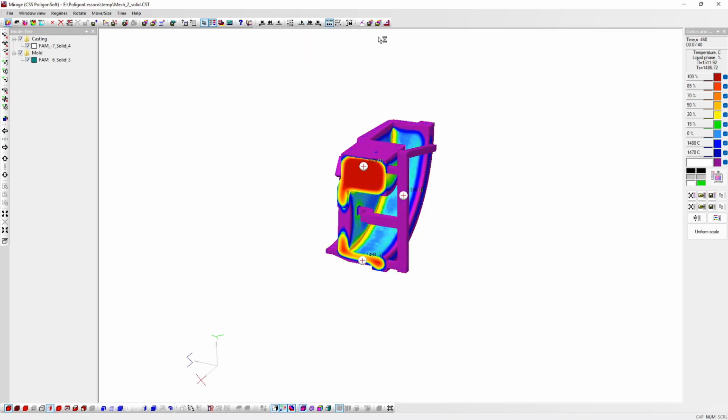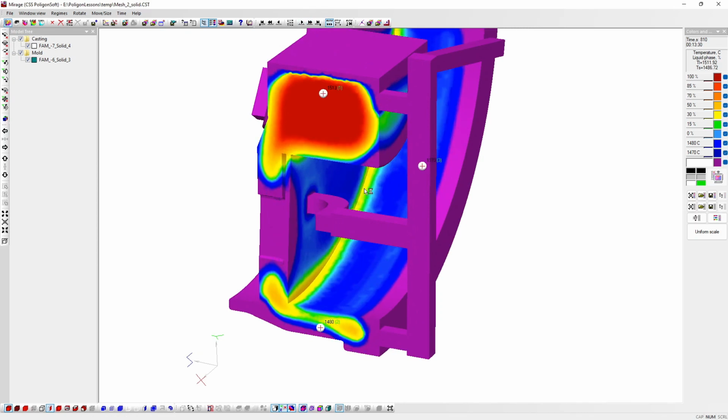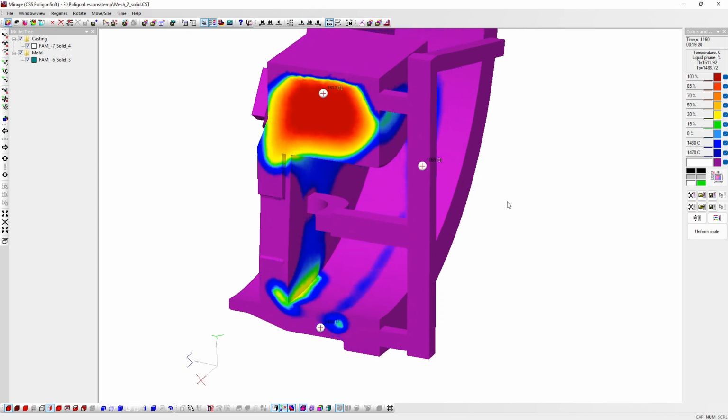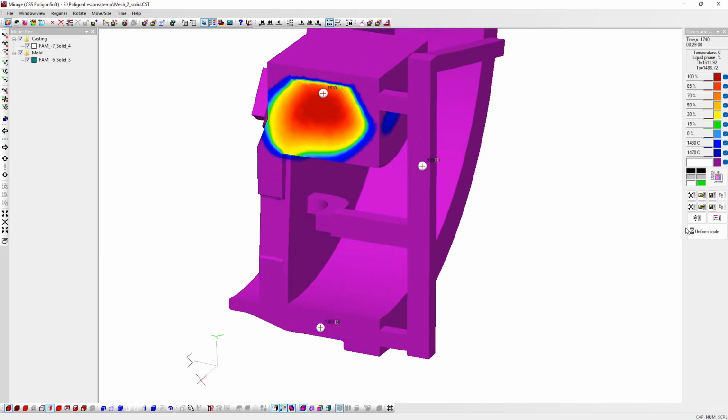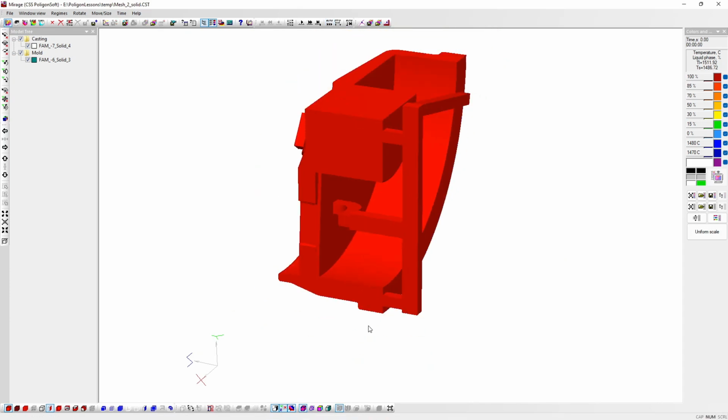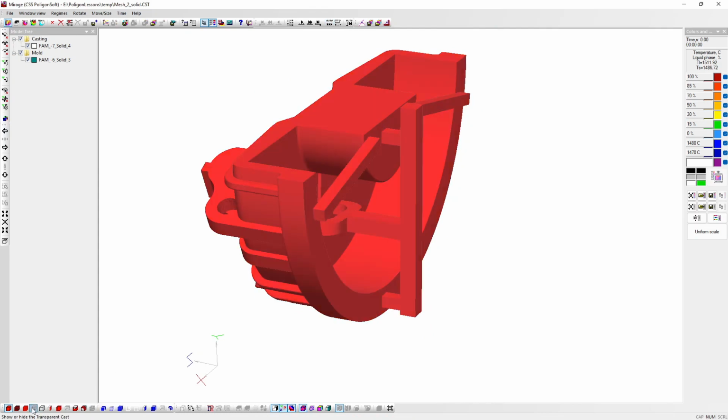The main objective of calculating the temperature field is to determine the places where thermal nodes form, which are areas within the casting that cool more slowly. As a result, cavities with molten metal are formed, while all the metal around the thermal node has already solidified. Due to the contraction of the metal when cooling, most shrinkage defects will form inside the thermal nodes. Let's do it. To switch to the thermal node display mode, we press the Cast Isosurface button.